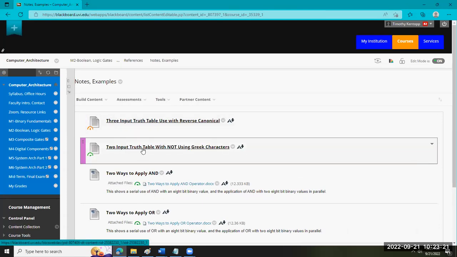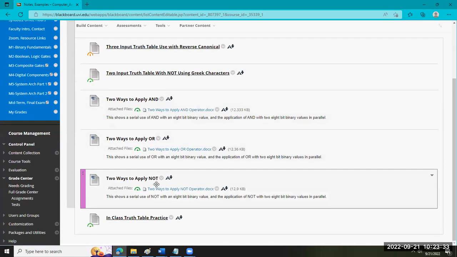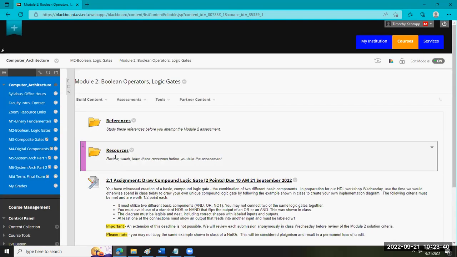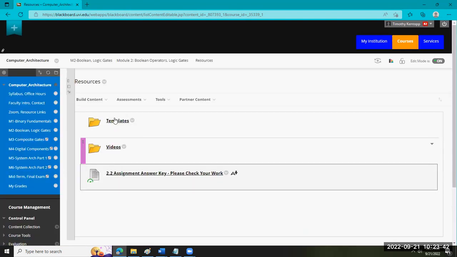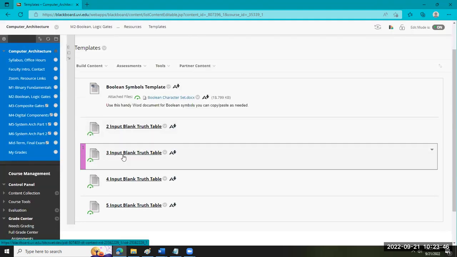So there's a 2-input truth table with not using Greek characters, and a 3-input truth table used with reverse canonical. I'll put some templates out there too. Templates. Yeah, you want to start with 2-input and 3-input.